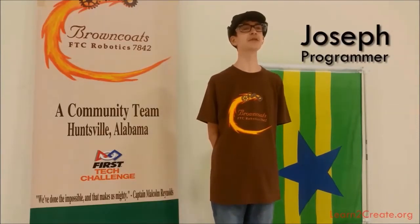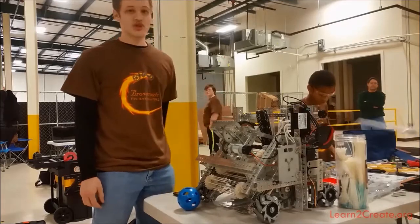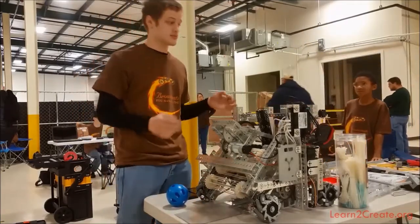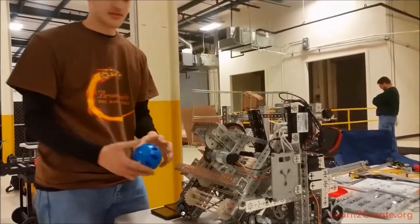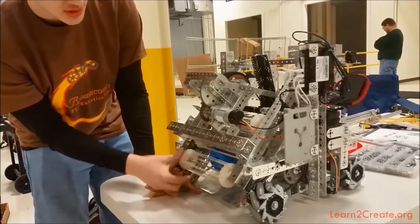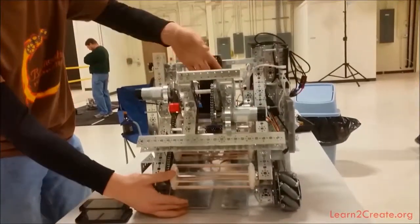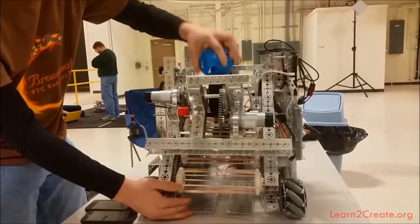My name is Joseph Wilson, I'm one of the programmers. Our general idea is we're trying to have the robot be able to do everything. I'm John, the team captain and head builder — my job is to make sure everybody is working together. The challenge this year is to take these balls and score them in a high goal, so we have a flywheel to shoot them up. We have this super-powered harvester that picks up the balls, and as soon as it's at the top of this channel, the flywheel spins up and shoots it out. Because we have this shelf liner, it gets a backspin to stabilize the ball.